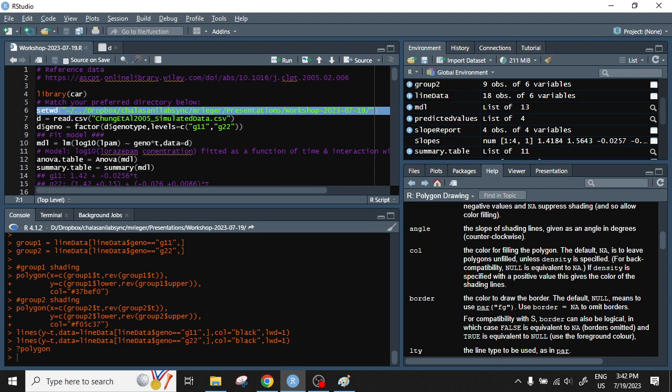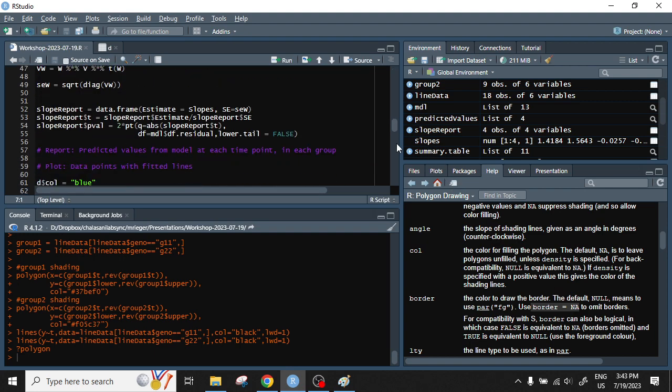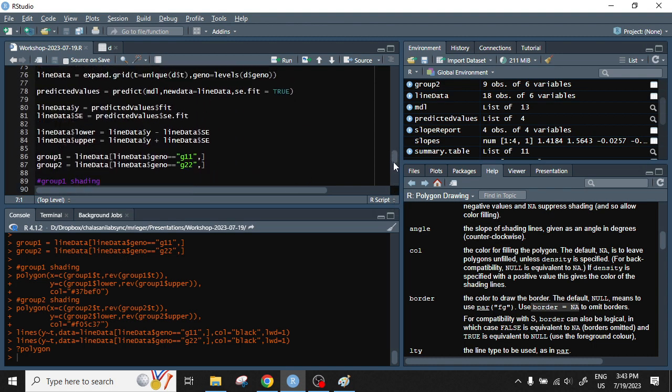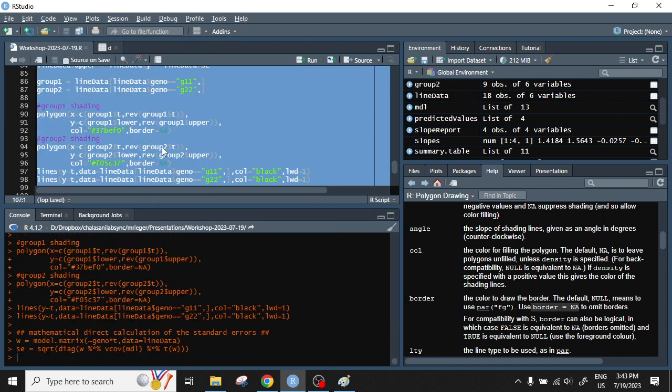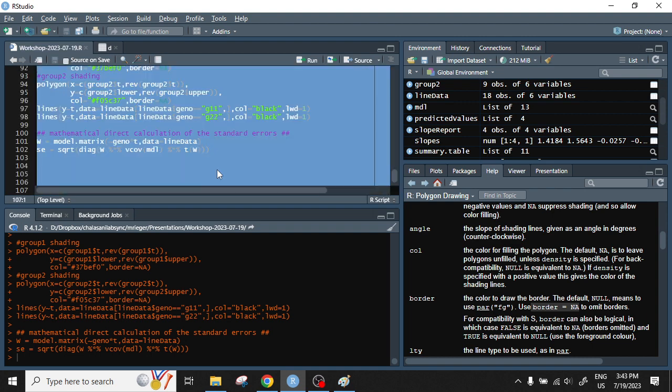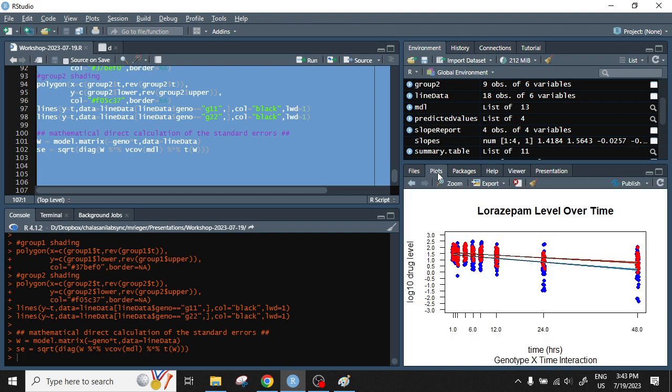Oh, I'm sorry. It looks like if you want to set border equals NA, then you get rid of the borders. There are lots of different ways to do this. There are lots of different options you can set inside these things, right? So in this case, I just added this option here, border equals NA. You read the documentation, and you can see what all you can do to change the appearance of your plots.